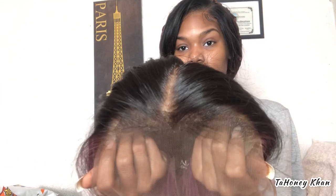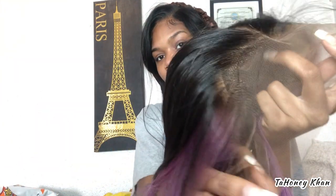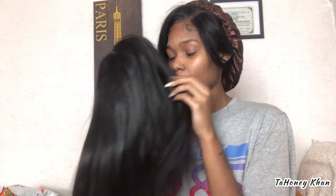This is the wig. It is custom made, purple on the sides. I probably did not bleach this because it supposedly is already bleached. The hair does smell good. It smells good like they washed it on their own time. Yeah, so we're about to install this and see what it's about. I do like the purple color.